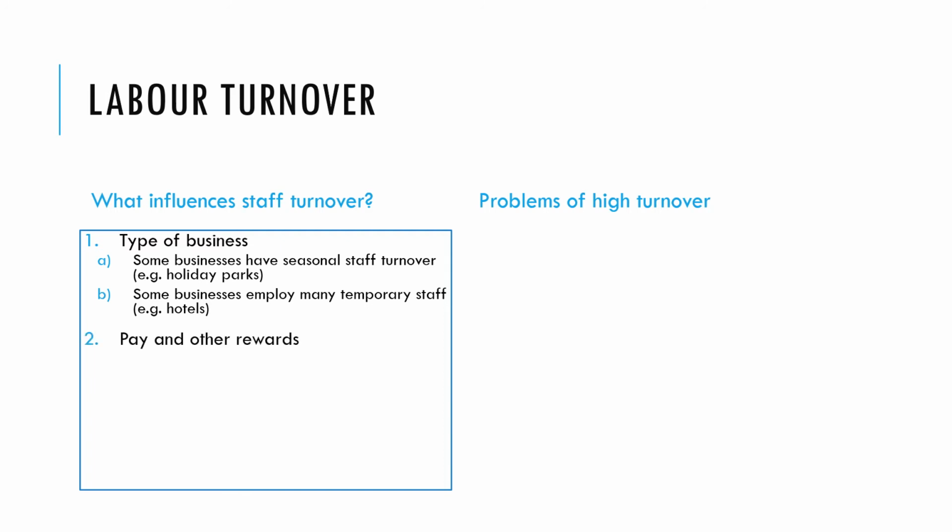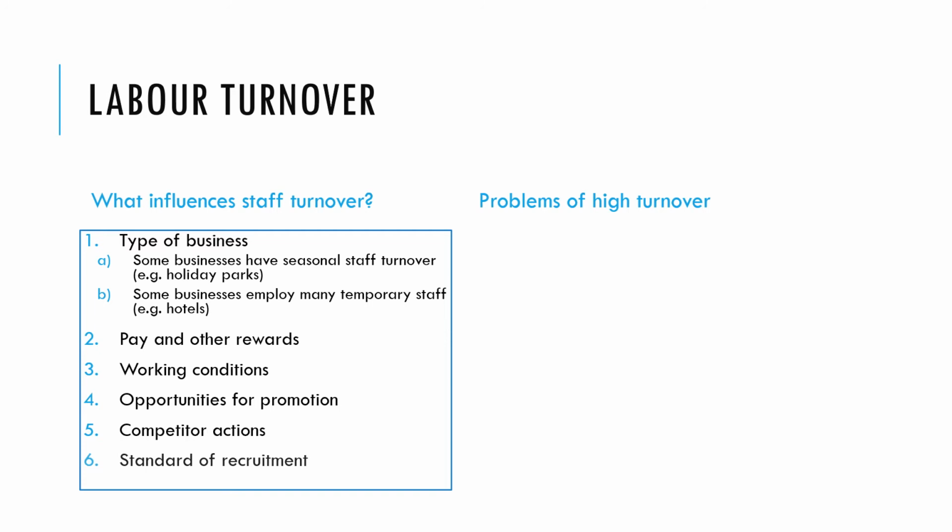Again, pay and rewards might influence the rate at which staff leave, the working conditions, the opportunities for promotion, what's going on in the wider competitor action. Are people flocking to another competitor because they would rather go and work there? What is the standard of the recruitment that's going on? If the standard of recruitment is poor, you might see higher staff turnover because they can't hack it at work.